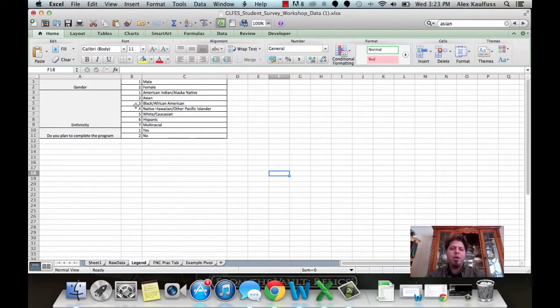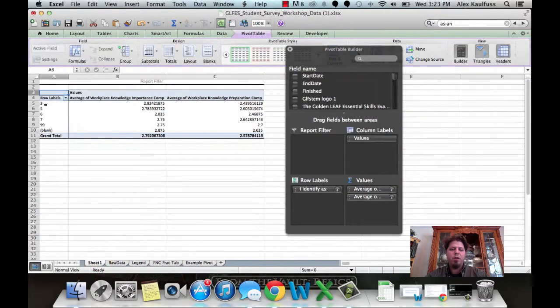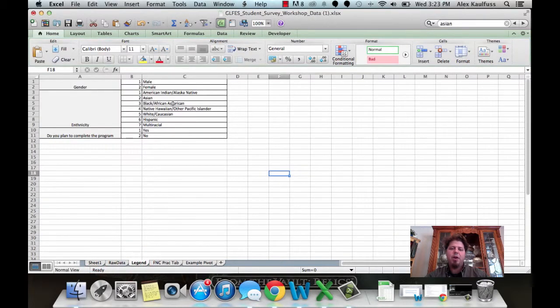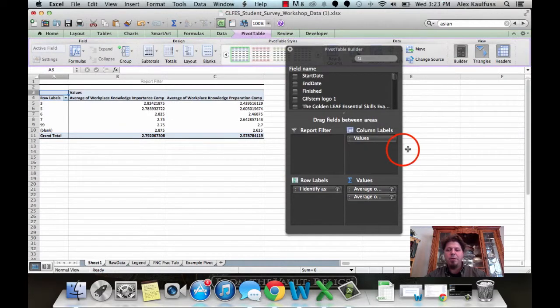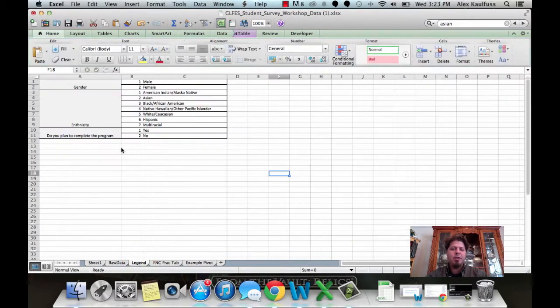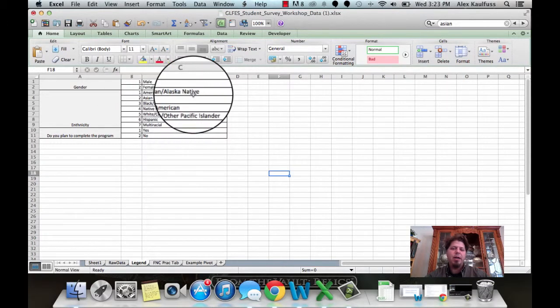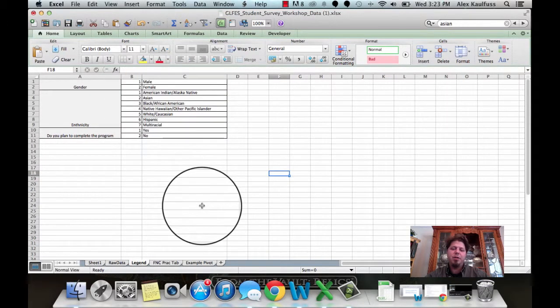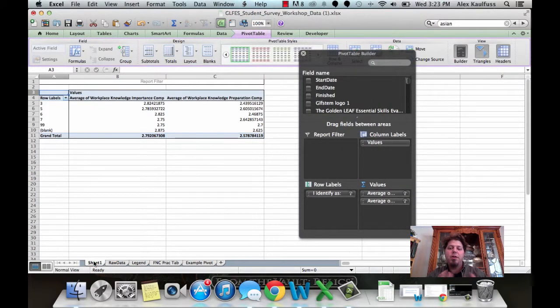Now you'll see once again we've got these numbers that show up, and that can be translated if you look at the legend. For example, 3, which is the first over here on our column, 3, is black or African American. Now I can type those out and change those, but I want to point out something that didn't happen. You'll see the numbers say 3, 5, 6, 7, and 99. 99 is other, but 1 and 2 and 4 and 8 don't show up. So if we look at our legend, 1, for example, is American Indian, Alaska Native. 2 is Asian. What that means is that no one who took the survey answered the question and identified themselves as Asian, for example. So the number 2 isn't going to show up there. Okay?